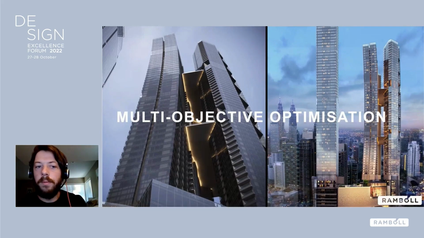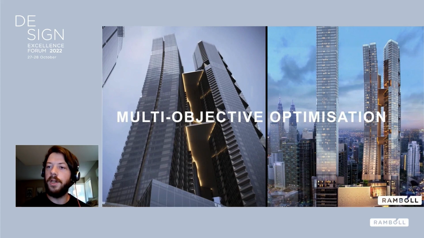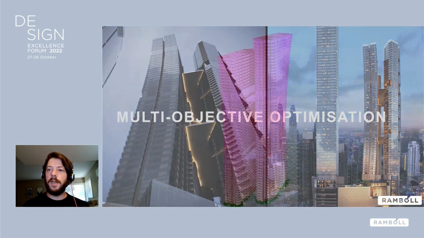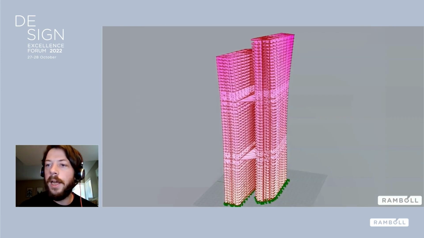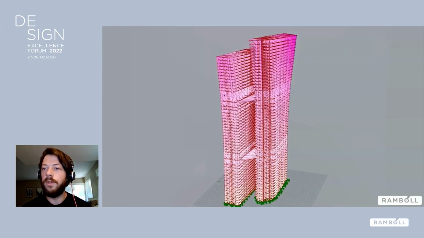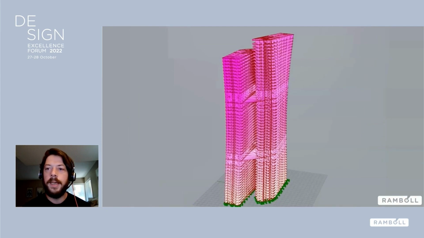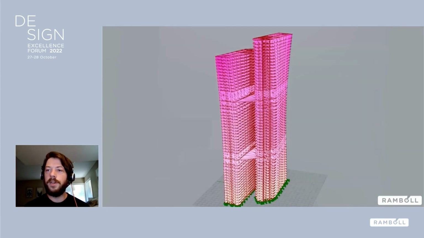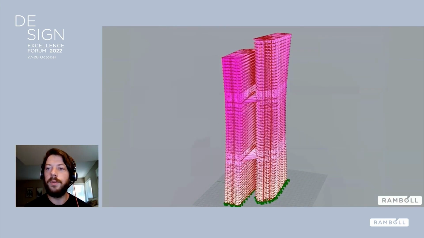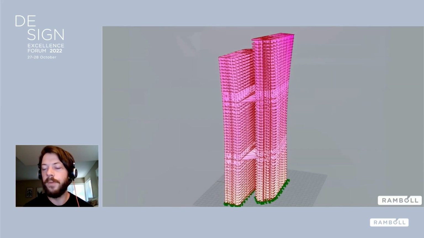We also developed multiple objective optimization strategies in this journey of geometry, and this is 8 Conley in Kuala Lumpur, which will become the world's tallest twisted twin towers. We used computational design to achieve multiple objectives.